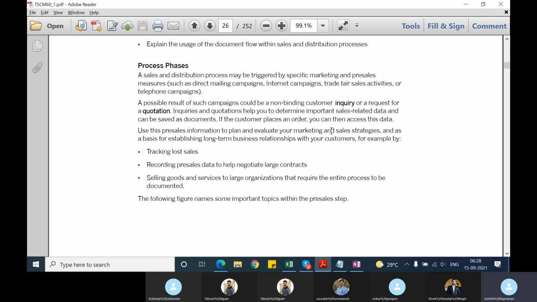So why do we really need an inquiry or a quotation? Why can't we directly create a sales order? When we give some more thought to this, consider that there are very big business enterprises like Reliance or Walmart or Amazon. They are really very big companies. For those companies, small inquiries also matter. You just call up Reliance and inquire about the Jio SIM card. Although you may not buy that Jio SIM card right now, still your inquiry will be recorded there.